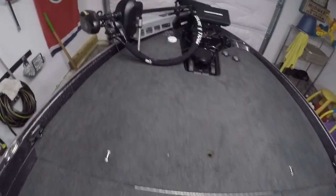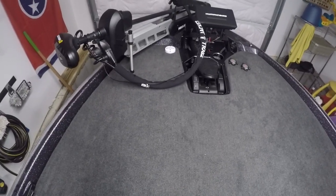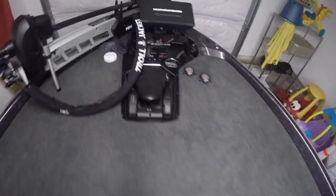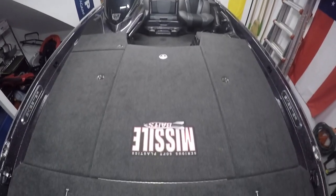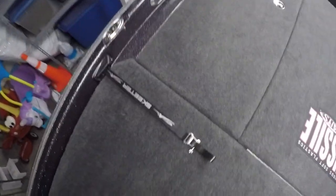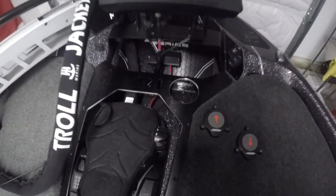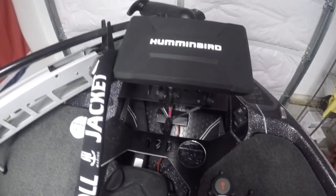Right off the bat, you'll notice that the front casting deck is huge. And I'm in the garage, but standing up here, it's a giant boat. This is the FXR21. The straps this year, they've got Skeeter on there. They've redesigned the cup holders up front. I mount my power pole buttons right here. But all of this comes from the factory.